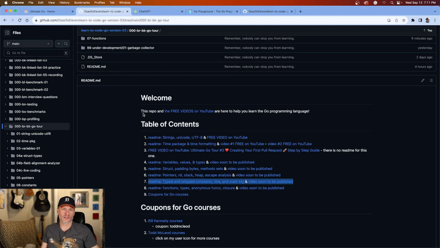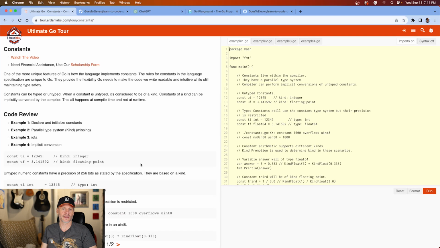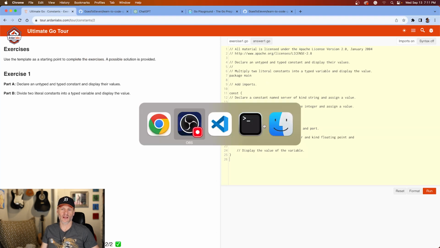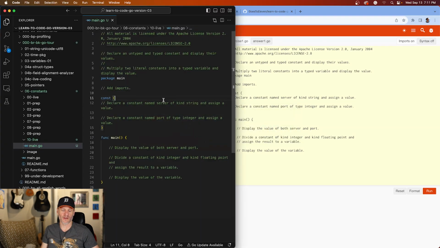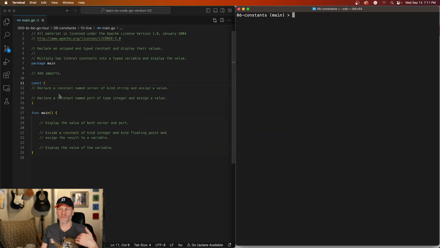So now we're going to work on this with constants. I'm going to come in here to constants, and we're working on the second step. So I'm going to click on this one down here to go to the second step. All of this here, I've already copied over into my editor. I'm going to press Command B to get rid of the directory structure on the left, and bring up my terminal. There I am in my terminal, and I want to CD into the 10 folder live. So now I'm in the right folder, and these are the things I want to do.